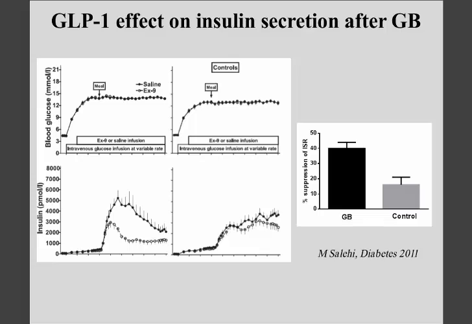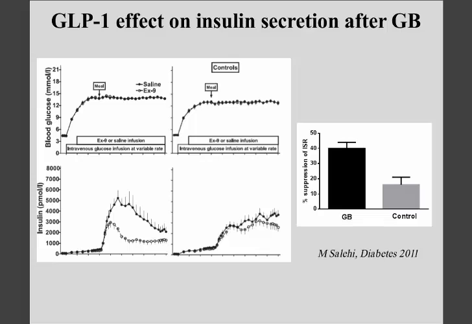So these studies allow a controlled study of insulin secretion with and without GLP-1. And you can see in the two left panels the blood sugar levels in the bypass patients, and below, the insulin levels. So the insulin levels are really high in the first study, and then when you block GLP-1, they drop a lot, maybe 50%. In the controls, in the bottom right, you can see that blocking GLP-1 really only had a minimal effect, such that if you look at the bar graph, you can see that in patients with a gastric bypass, the GLP-1 effect, or the percent suppression of insulin when you take away GLP-1, is about threefold higher in a person with a bypass than a control.